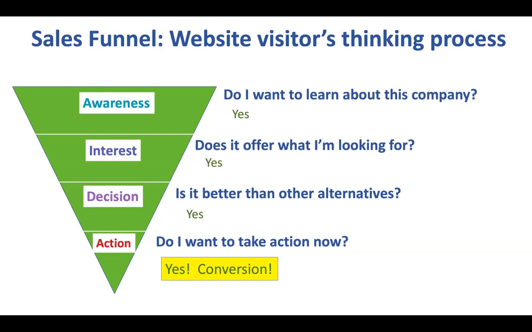The only trouble was your real difficulty, your real problem area might have been at awareness. If that happened to be true, then it means nobody would ever make it all the way to the bottom of the funnel to see all the great stuff you did at action, because you haven't yet fixed the problem up at awareness. So that's why it's pretty important, if you want to get the best benefit from the effort you're going to put into this, to really know where the top priorities might be at this time.